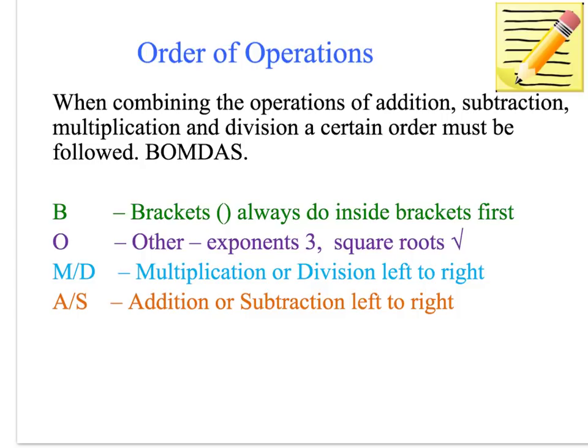Today we're looking at order of operations, which is 1.9 in our textbook. When looking at order of operations, it's very important that we understand the correct order that we do different operations in if they are in the same problem. So you might have a maths problem that has addition, subtraction, multiplication and division, might have brackets and square roots, so you need to know which order things need to be done in. They are not just done left to right, they are done in a certain order.